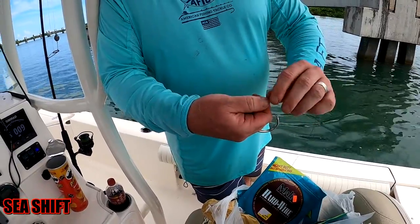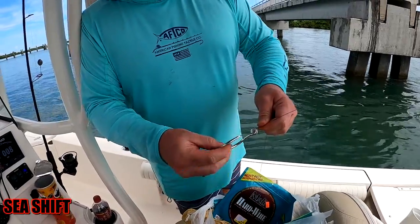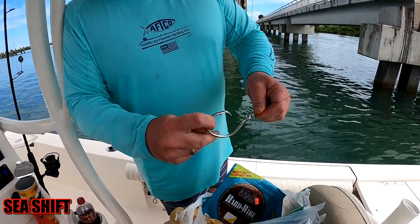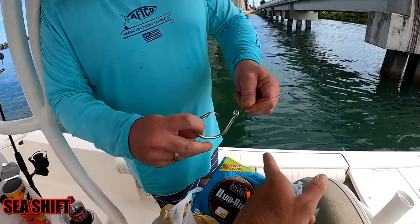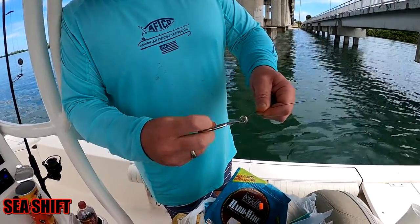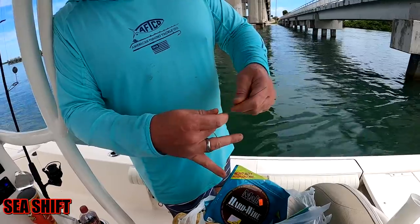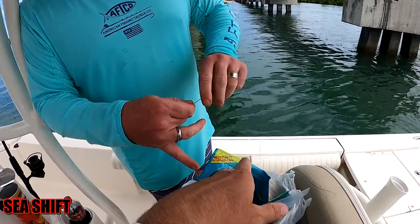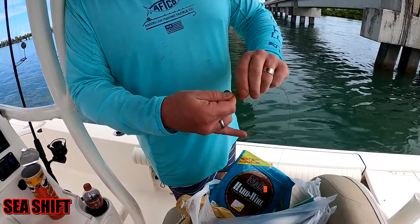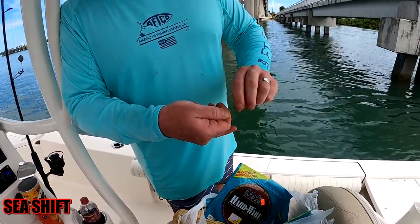Let's see if we can do a little better on this next one. On this rig you can put your sinker anywhere you like — a six ounce or four ounce egg sinker. I would probably put it on the mono above the wire, so that way when you cut the hook if you get a shark, you don't lose your egg sinker. Or you just take about a 30 pound test leader tied on your swivel where the mono and the wire meet, and it'll work just as fine to get the bait down in the water column.